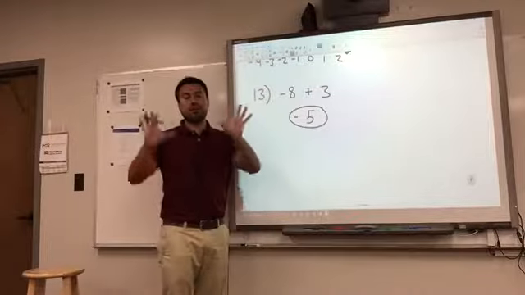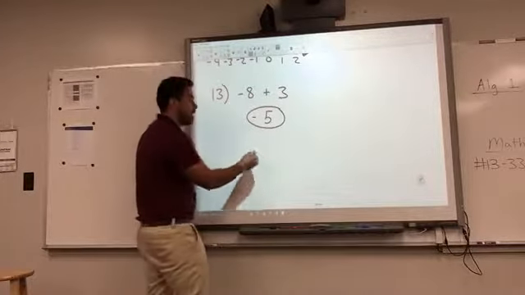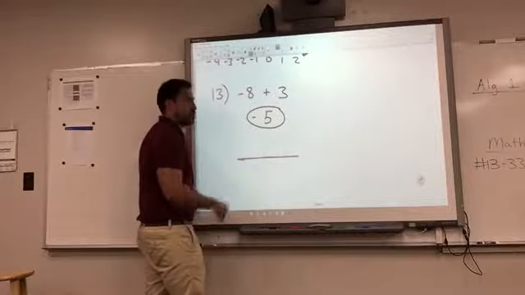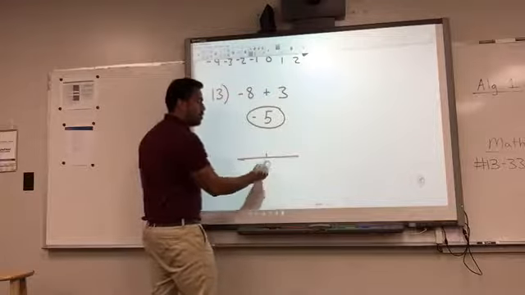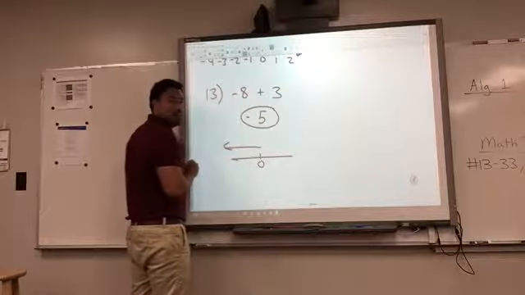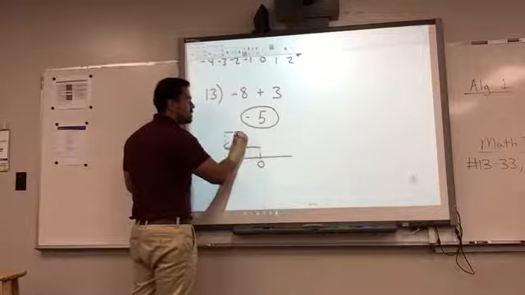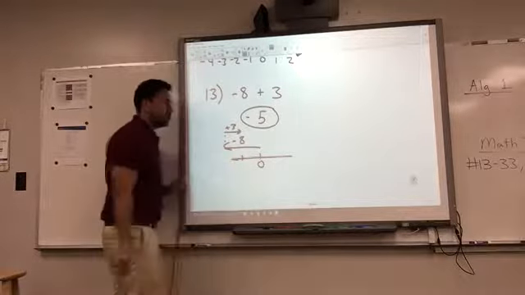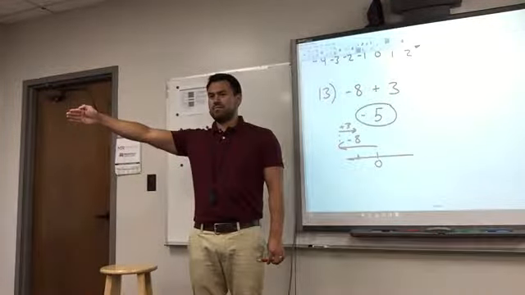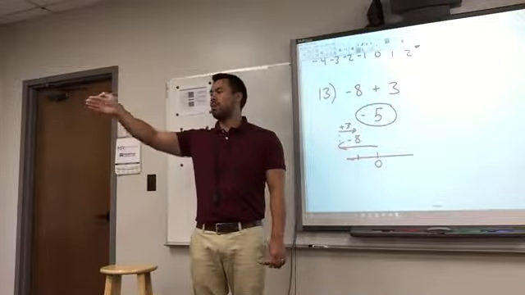Here's one way you can help yourself, for those who really get it and maybe those who struggle. What I do is I don't actually draw the full number line exactly. I just draw a line, which in my mind is a number line. I have 0 marked off, and you can do this mentally as well. If I'm going -8, wouldn't that be this way? So I go -8. And then I go +3, so I go to the right. So I'm looking for this number. I'm doing this mentally. I start with 0, then I go all the way -8, then I go +3.